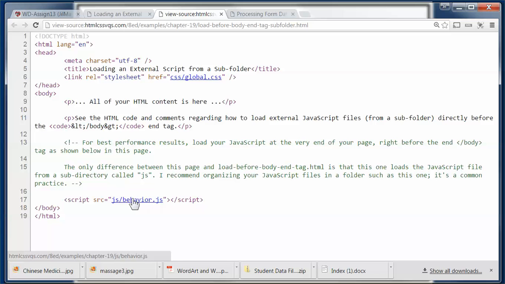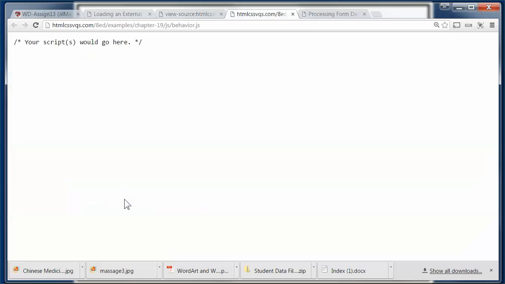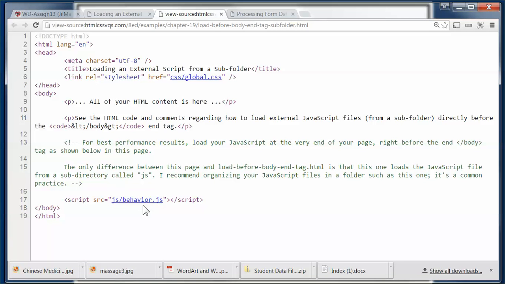If we go to this external file, it just says your JavaScript goes here. But instead of being included in the page, it is an external file. And those external files are important because you could use this JavaScript over and over again without having redundant code inside each one of your web pages.